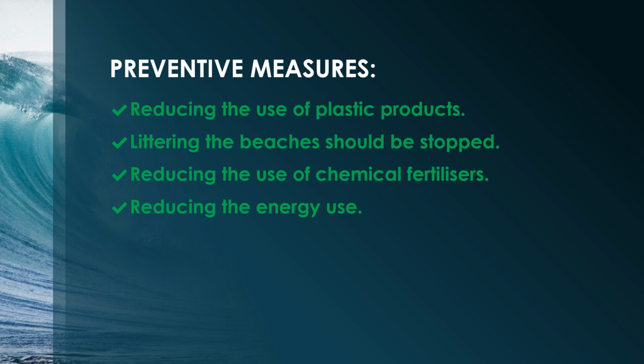Reducing the use of chemical fertilizers. Runoffs too pollute the oceans immensely. To prevent this, the use of chemical fertilizers must also be controlled and regulated. It must be remembered that excess use of chemical fertilizers harms not only soil but also the water bodies nearby and ultimately the ocean. These runoffs are so toxic that they can very easily kill marine life.